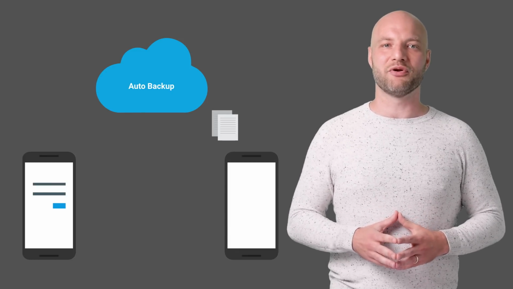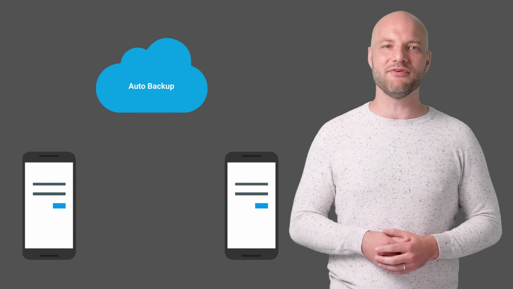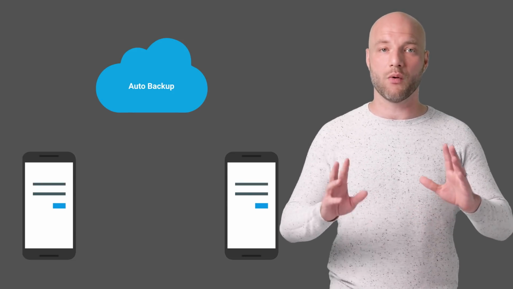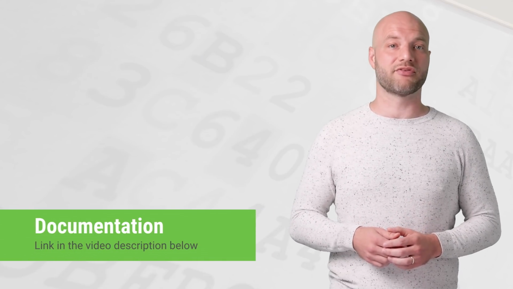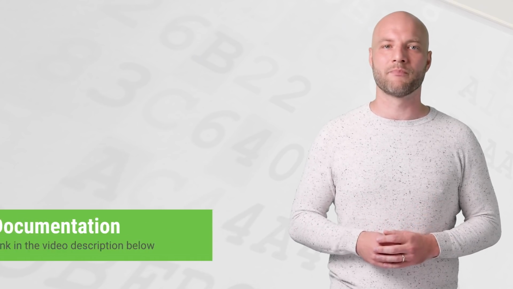Auto Backup saves all of your app's changed files, up to 25 megabytes, nightly. When your app installs again, the files are downloaded before it launches. Restores aren't limited to Play installs and happen even when you sideload from Android Studio or ADB. To learn more about configuring Auto Backup, including how to exclude files, check out the documentation on developer.android.com.